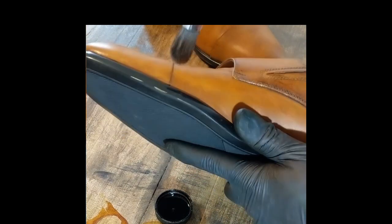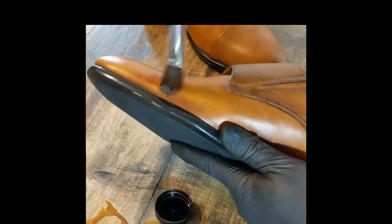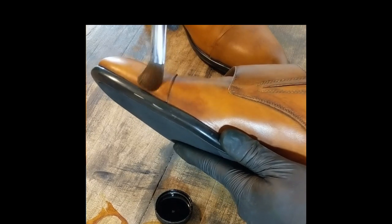Applying the dye with little dabbing motions like this helps to prevent a solid line between the light and the dark. Helps to make more of a fade.